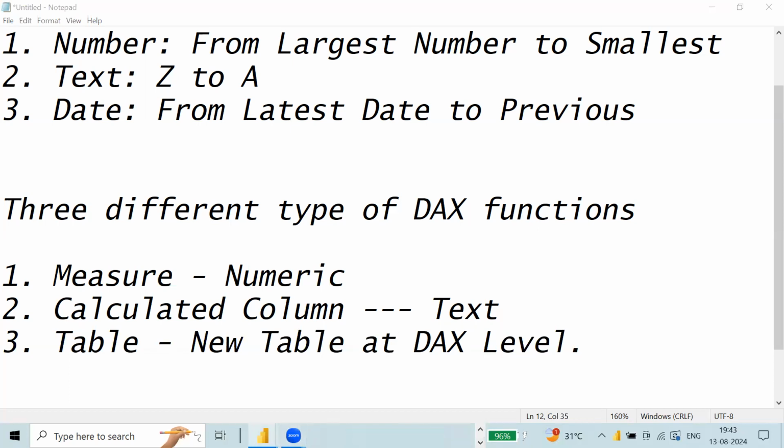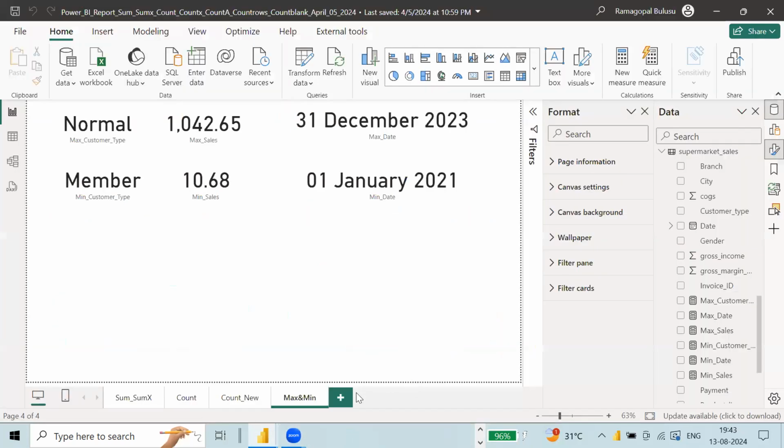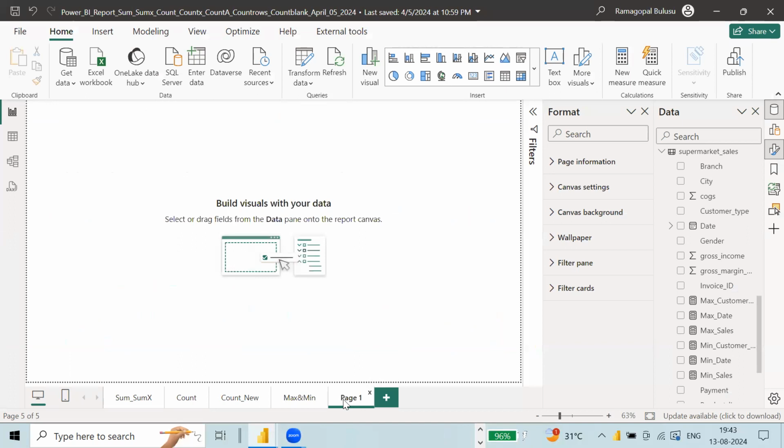Then let us go to the other option. We have seen the model view, where we make relationships and where we make our DAX functions.